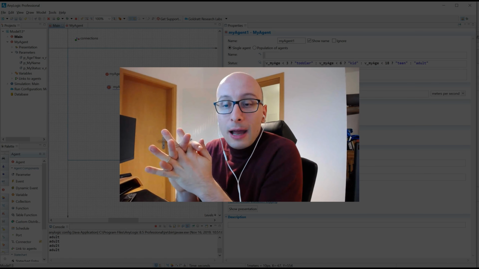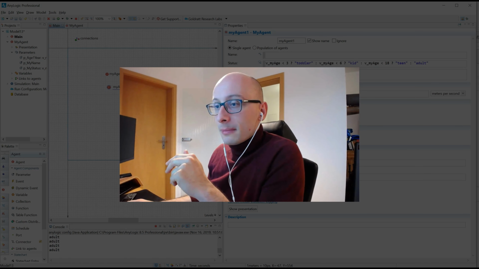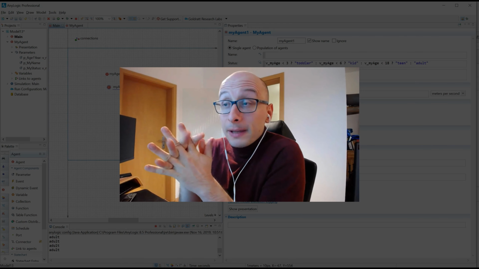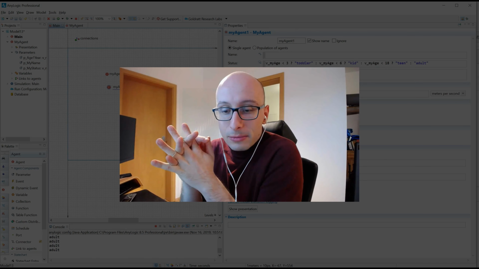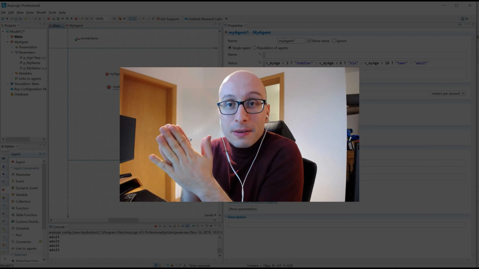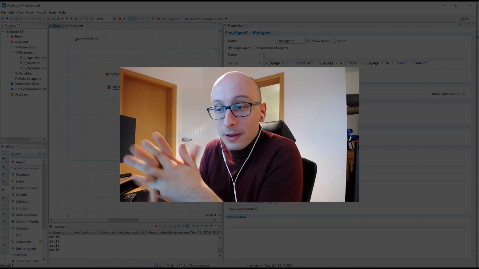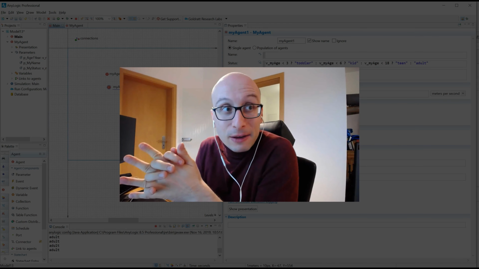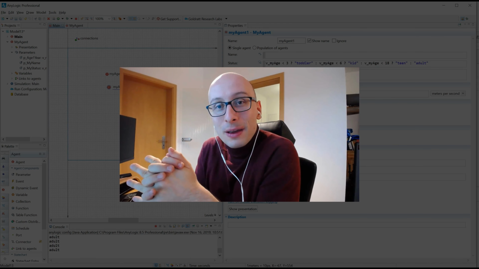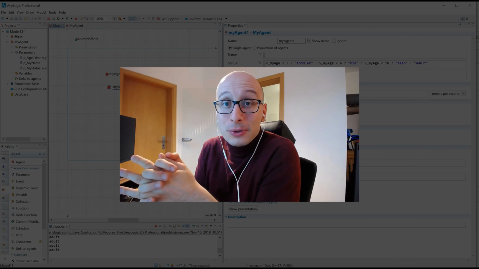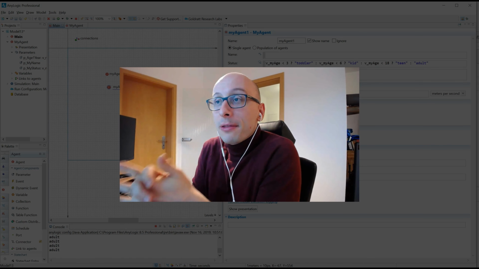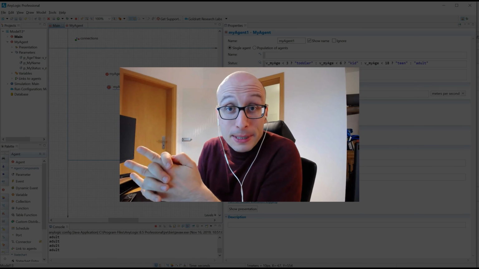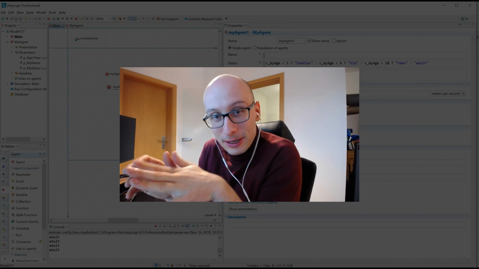We have dynamic parameters that allow you to return a specific value depending on some conditions. So it's like a function, but it only returns a value. So it doesn't execute code, it just returns a value depending on some conditions. And then the third type is the action parameter that is like a function actually executing code for you.